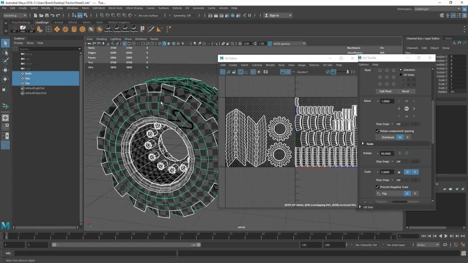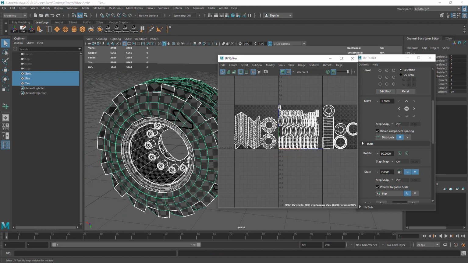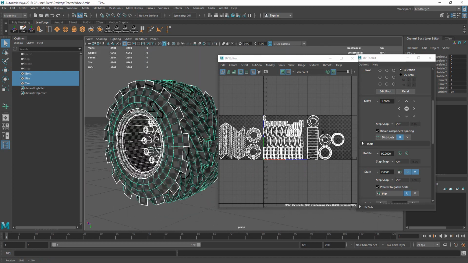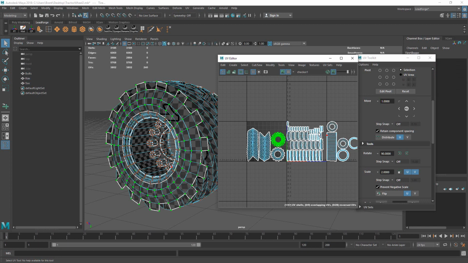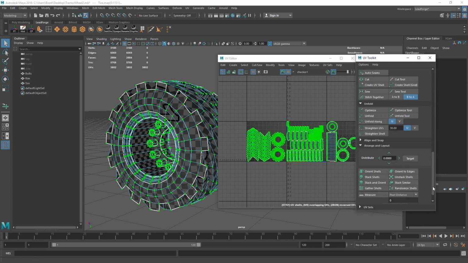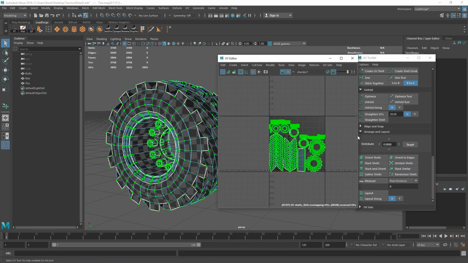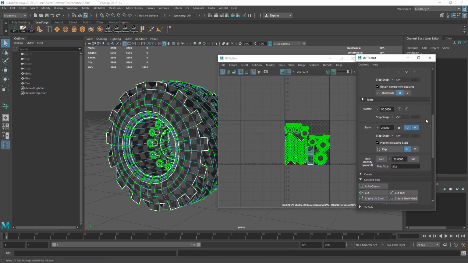All right, so this is your layout. And if you need them to be all in one tile, like say you're doing this for games or something, you could just, again, go in here, select layout, select them all, and then just hit layout. It'll put them into one tile.